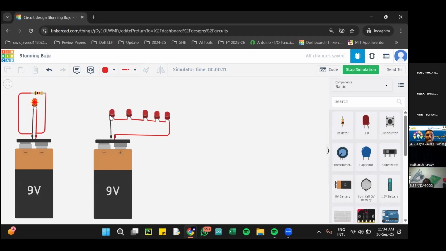When we connected 9 volt across one LED, there was a blast. The LED burnt out. So in a second or two, the students will be complaining, sir, ma'am, the LED is not working. What they didn't understand was that the 9 volt applied directly across this LED was beyond its capacity to hold. That's why we have to use a resistor. In case we do not have the resistor, what we understood in this exercise was that the LED does have its internal resistance. We can use multiple internal resistances in series. That way, different resistances can catch up to this 9 volts.